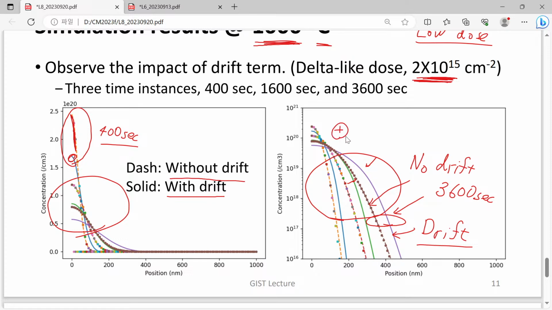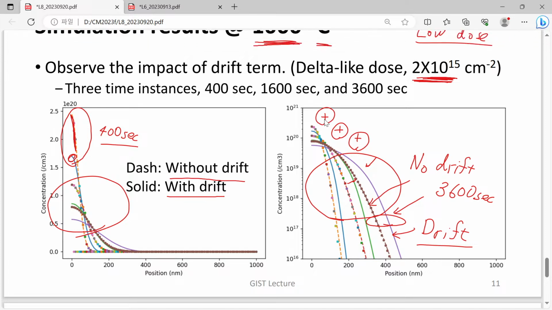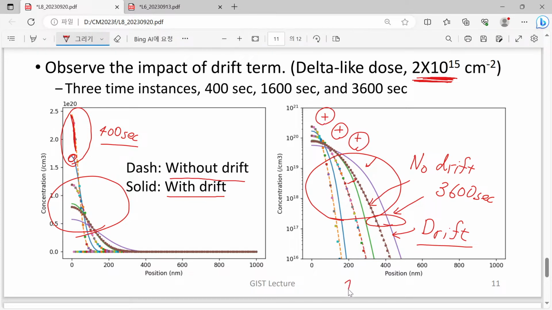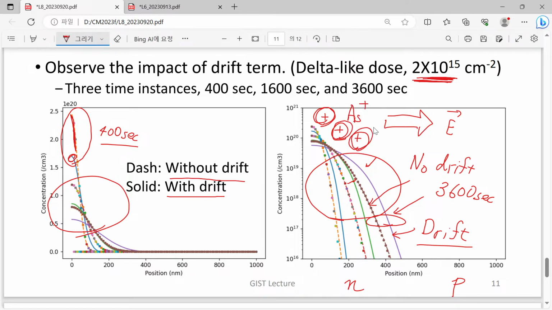They are positive. We are considering the diffusion of positively charged ions, and this is nothing but n and relative p. Then what is the p-n junction? When we have a p-n junction, we have the direction of electric field in this way. This is the electric field direction. So now our positively charged arsenic atoms are not only diffused but also driven by this electric field. That's the reason why we have enhancement.